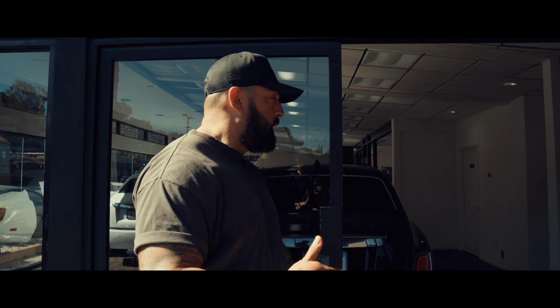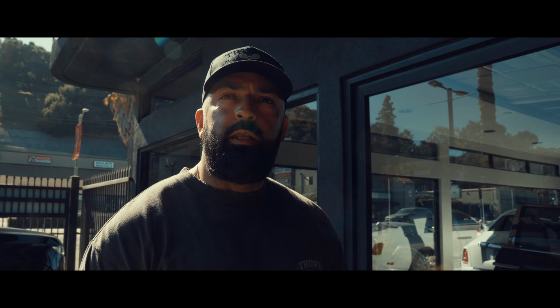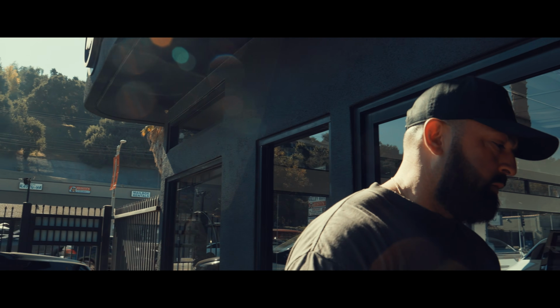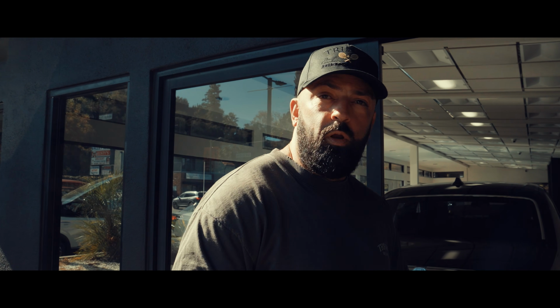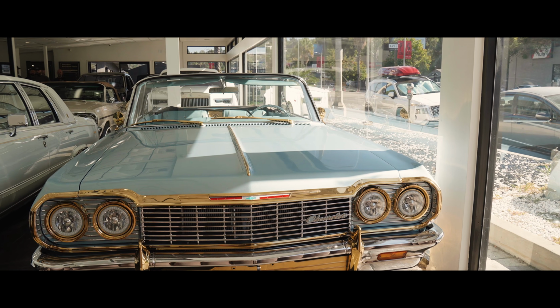So we kind of got lucky with the space. When we took over the property, it came with the showroom, but we've not yet done anything in terms of Platinum, like in terms of the custom cars, but we're thinking to potentially do a satellite here in the Valley. I feel like we have the right clientele here to do it, but it's a great space inside.